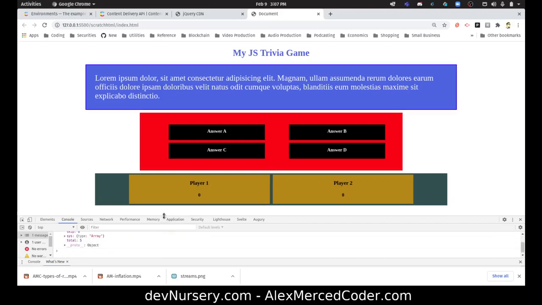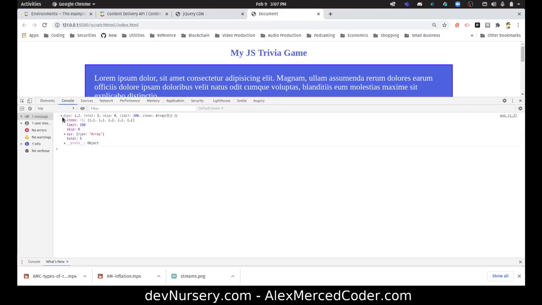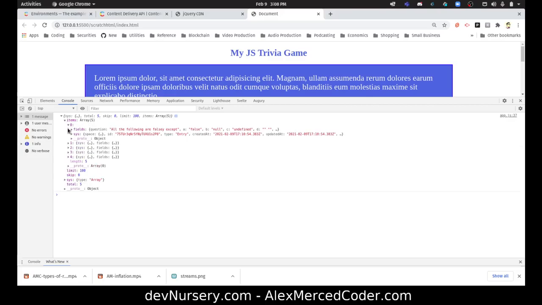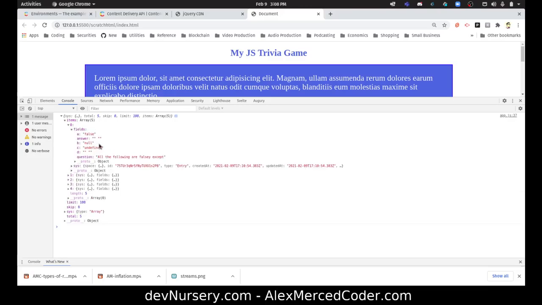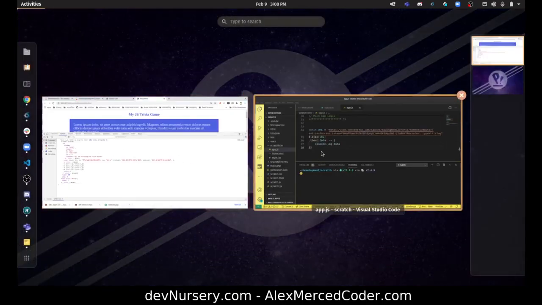Okay, and let's just examine it, and we see that this data returns us an object, and this object has several properties: items, limit, skip, sys. Really, we don't need any of this. Really, all I care about is this items array. Actually, I don't even want it the way it is, because I really just want the fields. So what I want to do is create a new array from this items array where it's just the fields. I just want this object here. Ideal world is just an array of these objects. So let's work on that first.